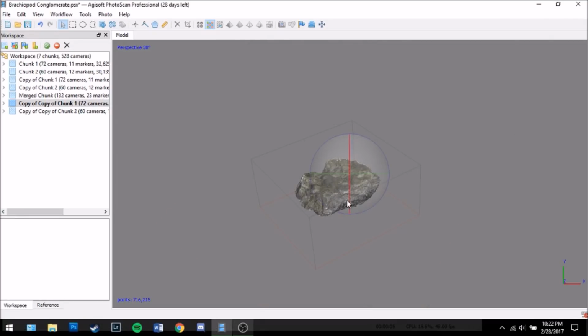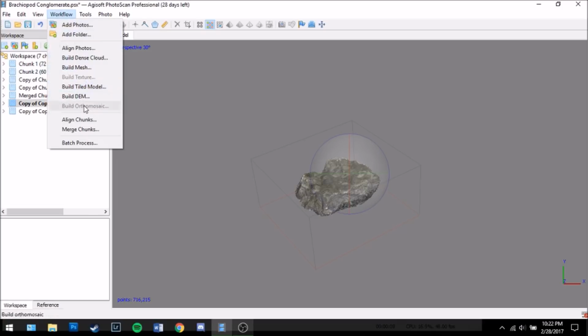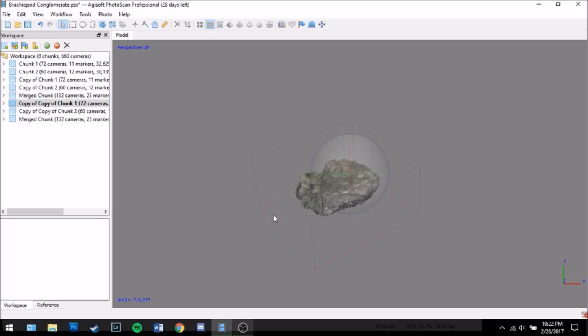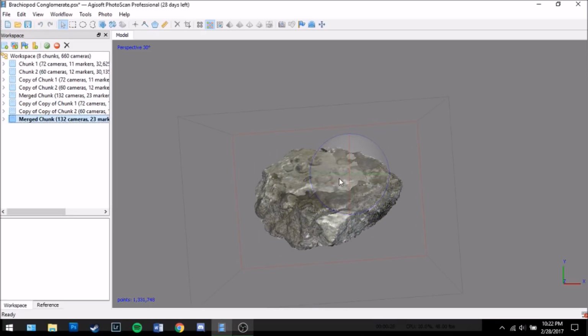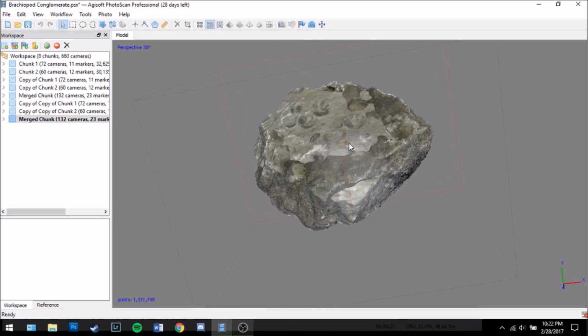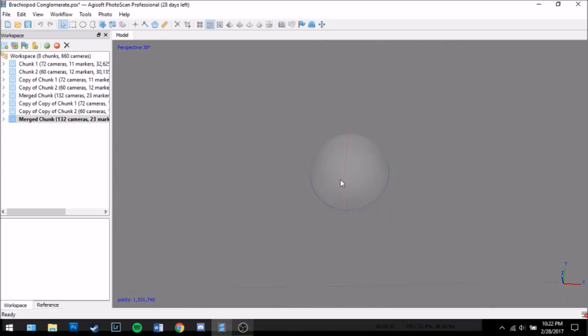Alright, so we've just finished aligning pieces through our workflow menu, and now we're going to give a try to merging our 2 chunks. We're not merging these guys up here, we're just merging the copy ofs, and we're merging our density clouds. And yikes, that doesn't look like what we want. That looks like we've combined both of them onto the same plane without trying to flip them.